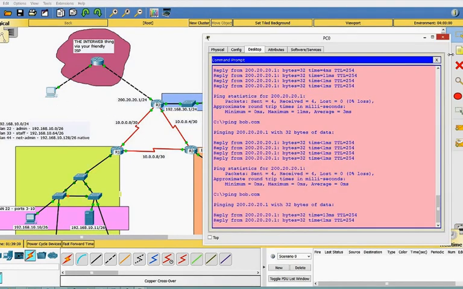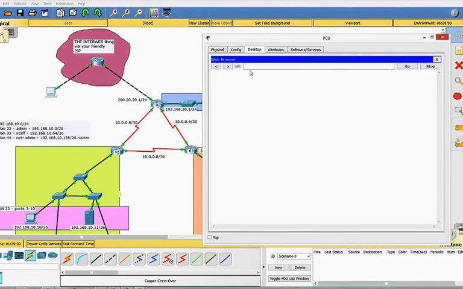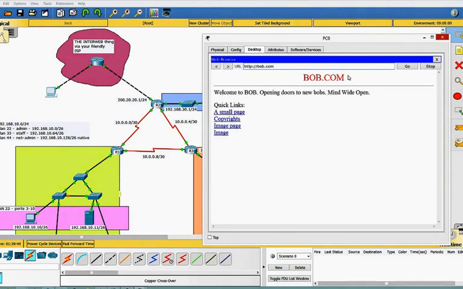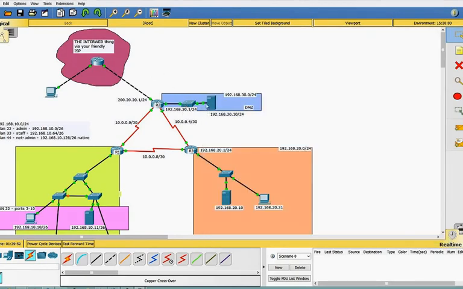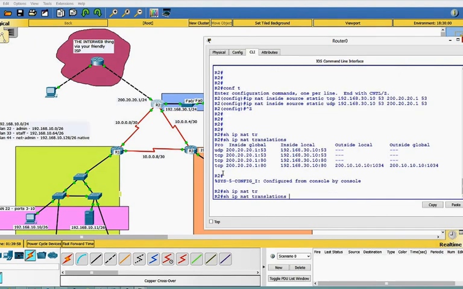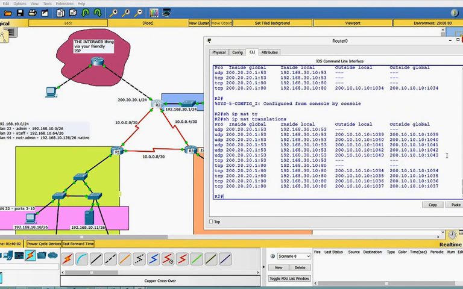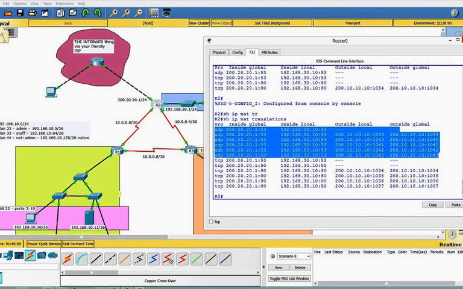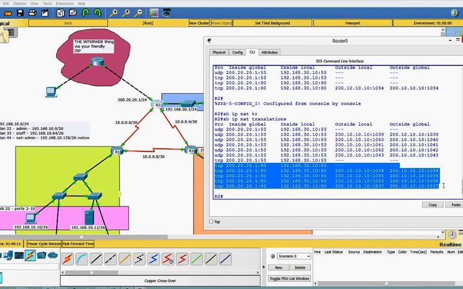So let's have a look at our external stuff again. So bob.com says let's use DNS first, and then use web services, and boom, straight through. Love it. So bob.com has resolved from this server through DNS. Let's show IP NAT translations again, and there it is. There's a whole bunch of DNS coming through. In this case, all UDP. Those are the ports that it's used, and then TCP has responded with the website on port 80. So nice.